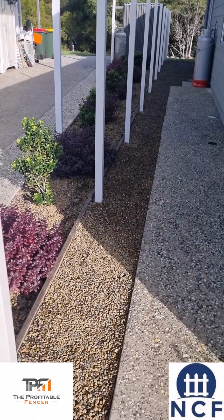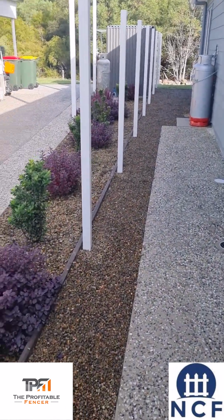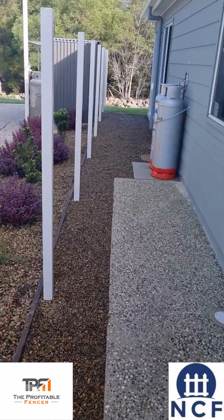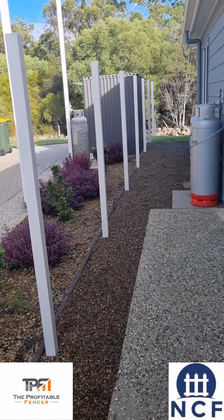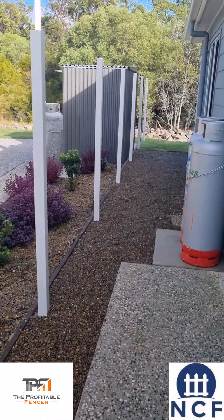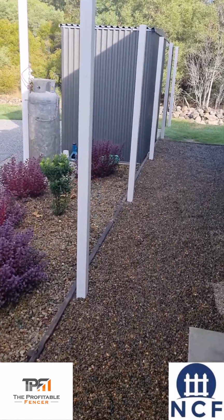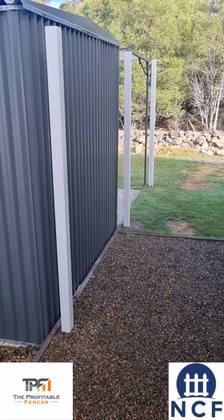So follow on from yesterday, we got all our posts in, dug our holes. Footings are 600 by 250, all concreted in, all nice and straight, all level, plumb. And today we're going to fit out everything that needs to be fitted out, and then we can go from there, and I'll show you how that process goes.